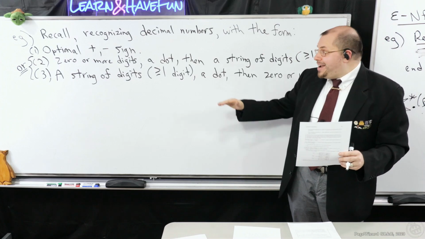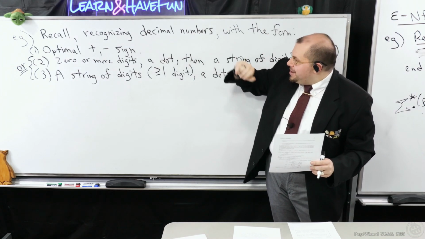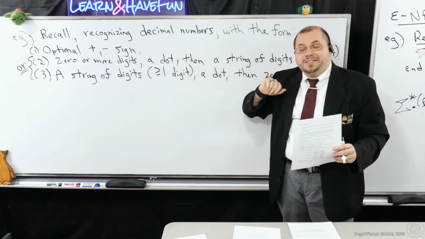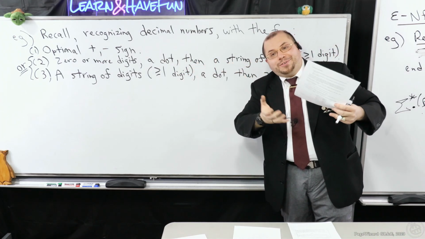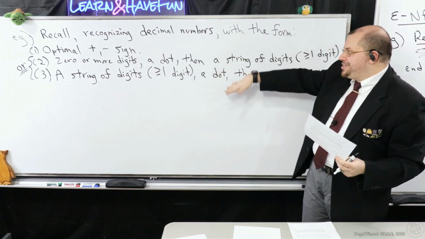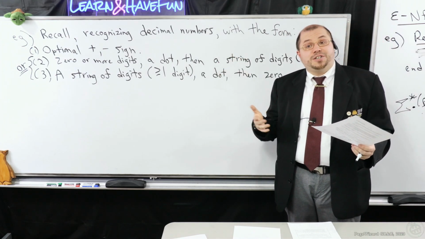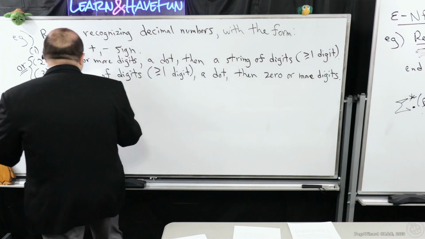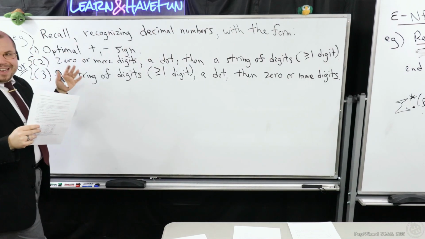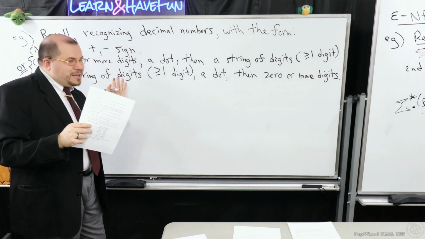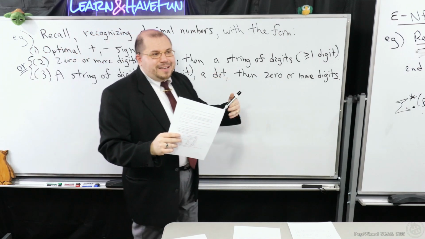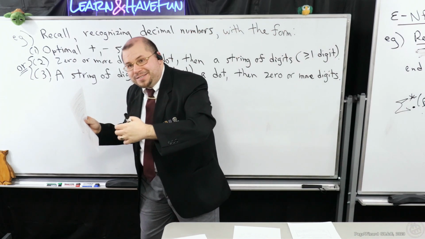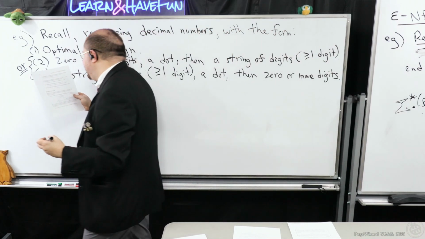So if I could come up with a regular expression for this, and a regular expression for this, and a regular expression for this, as long as I can compose together the form per the instructions, I can come up with a regular expression for all of it. So that's what I'm going to do. I would argue this isn't terribly complicated, but it's a good example of how you might take regular expressions and combine them with other regular expressions.